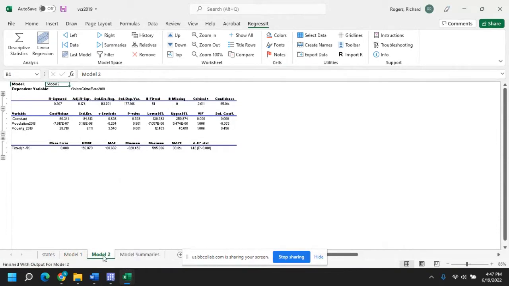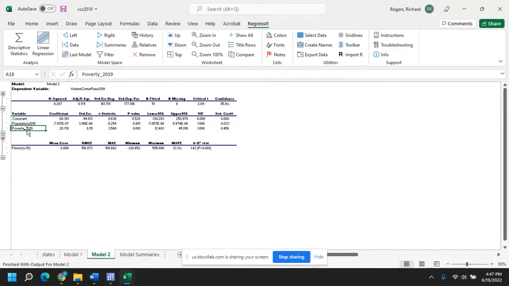Here I get a second model. You notice on my sheet it says model 2. And it gives us these results here. One of the things that we get here is the relationships with one variable controlling for the other.